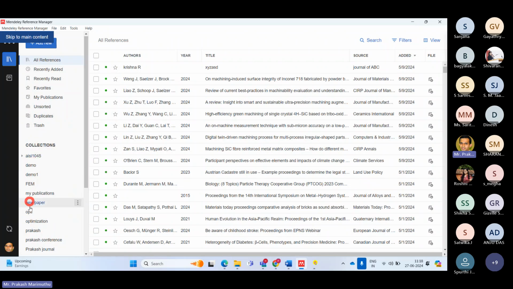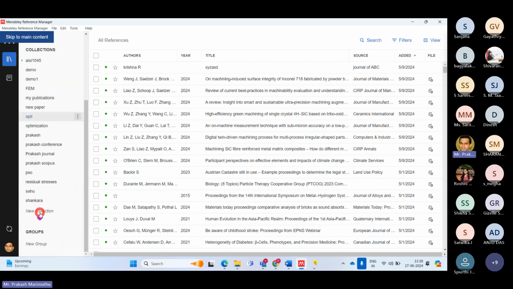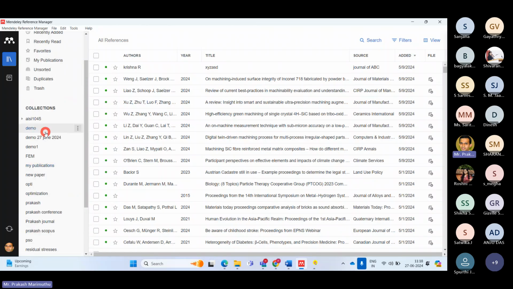You can create a collection for yourself. I have created so many collections. Okay, so you can go here. You have a new collection. You can say whatever you want. You can give, say, industrial engineering or operational management or machine learning or artificial intelligence, whichever area you're working, just for your identification. Okay, you are going to look into this folder.